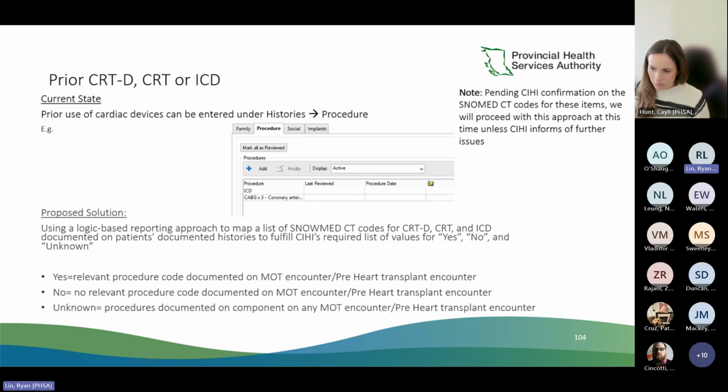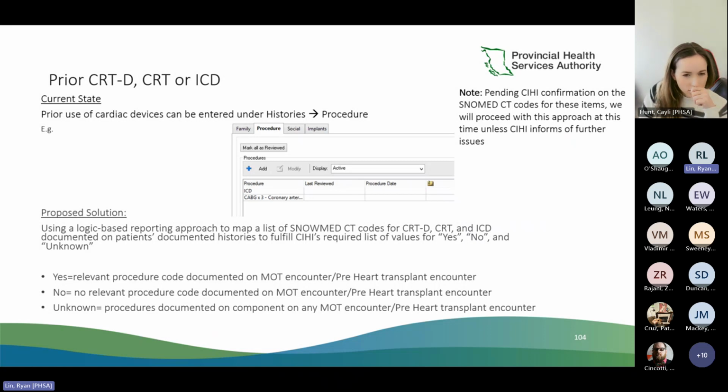For the current state, we found that prior use of cardiac devices can be entered under history and procedures. Assuming this gets entered, we're hoping to use a logic-based approach, mapping a list of SNOMED CT codes for what CIHI is looking for in order to fulfill the requirements for yes, no, and unknown.